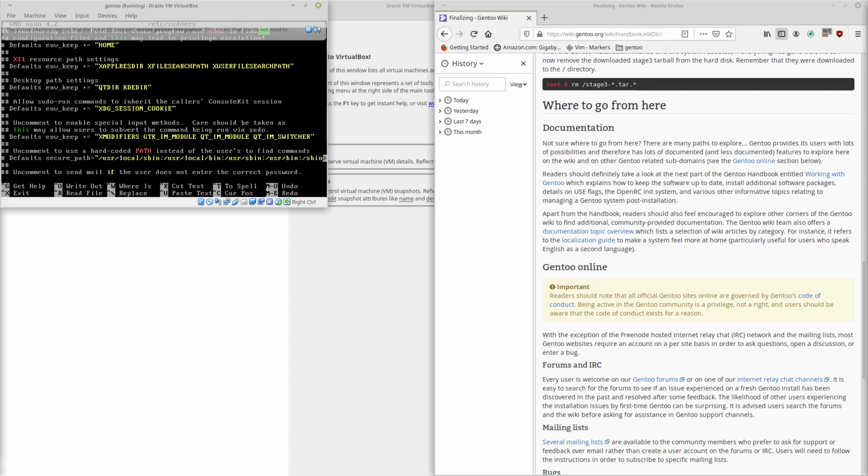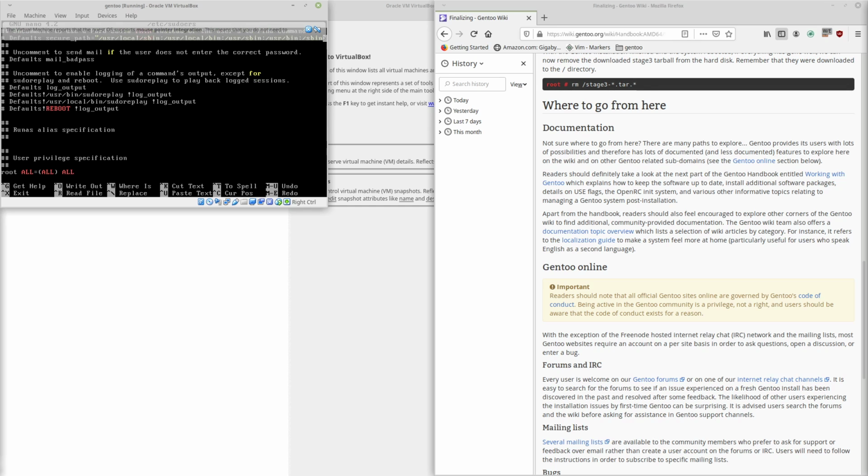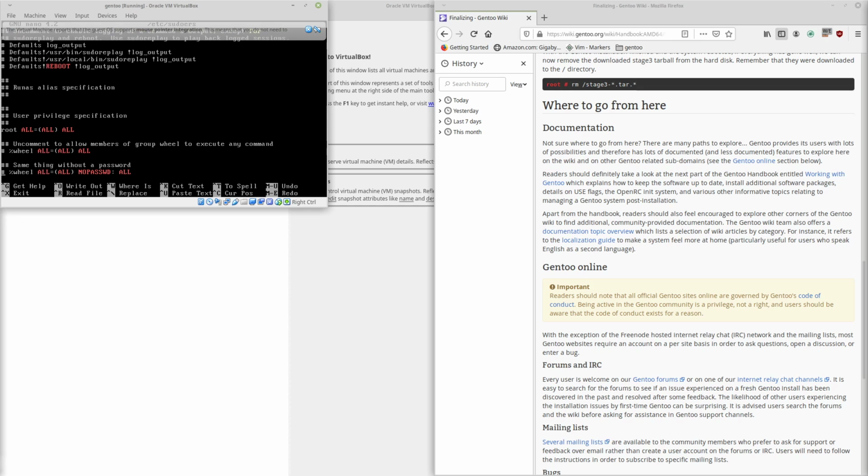But if you're going to set up something where people are going to be SSHing into it, make sure that you keep tight control over who you want to be able to be a sudoer and who you don't want to be a sudoer, because a sudoer can do things that you might not want them to do. All right, so here we go.